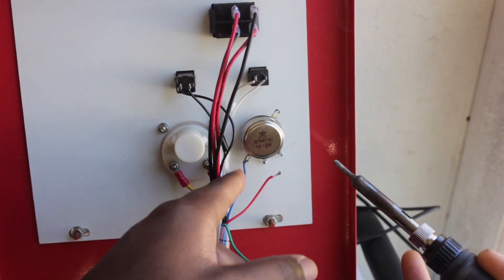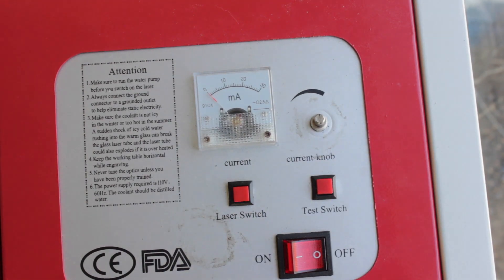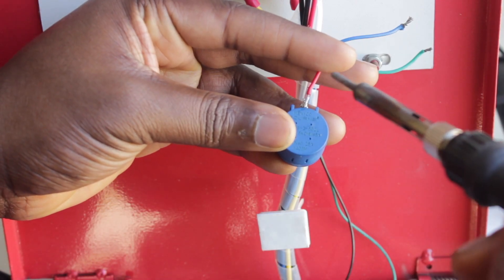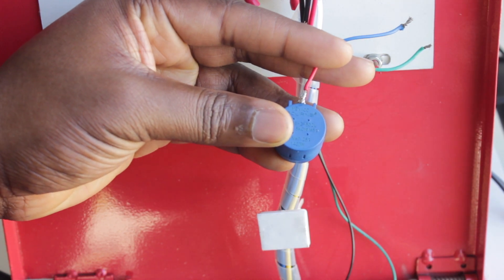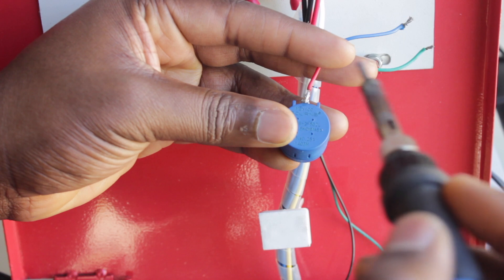Removing the old pot is straightforward by desoldering the three wires and removing the top cap. I did it off camera but it's a good idea to tin the pads of the new one beforehand. It makes soldering the wires much easier.